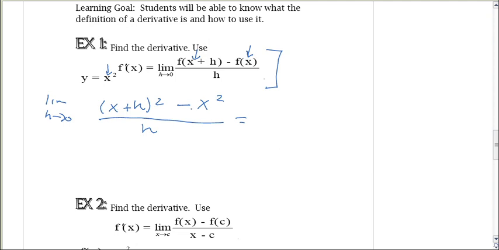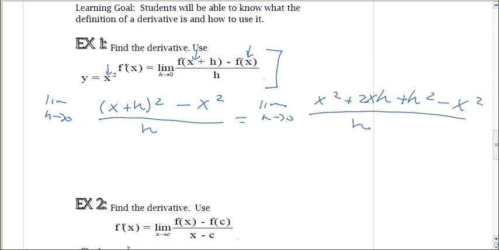I need to simplify the top so I can hopefully get rid of the denominator and then evaluate the limit. So let's go ahead and do it. Limit as h approaches 0. It's important that you don't drop this part. Even though we get lazy, we want to rewrite the limit as h approaches 0 until we evaluate the limit. If I expand this, if I FOIL it or distribute, I get x squared plus 2xh plus h squared. And then I'm just going to rewrite the minus x squared all over h.